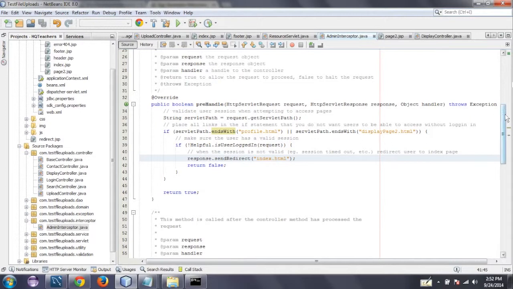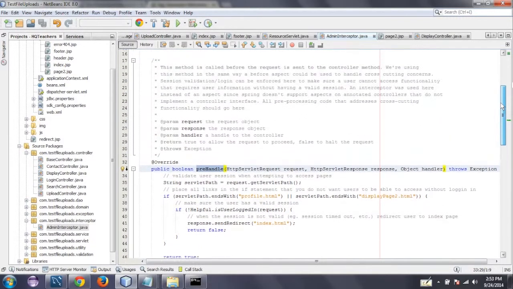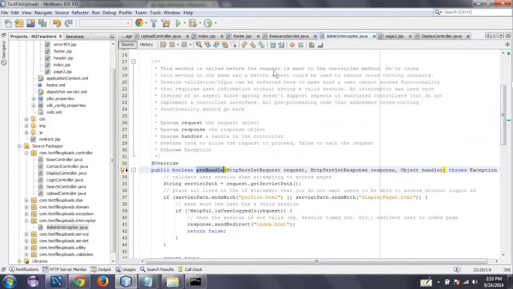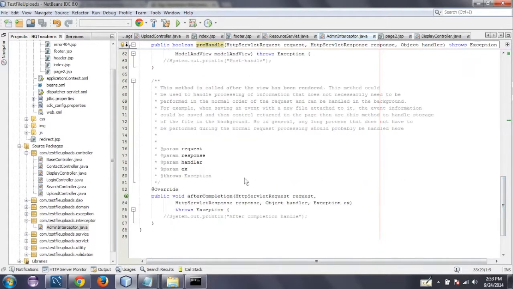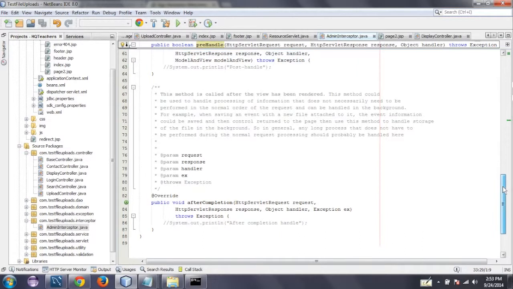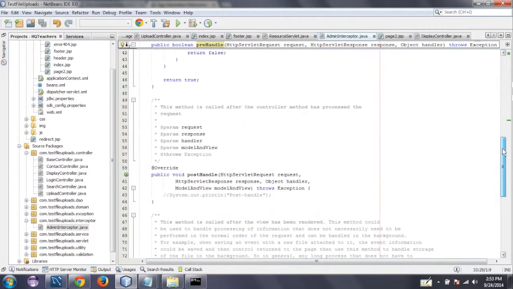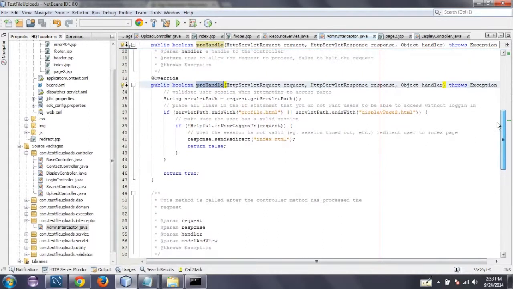It looks for a user object in your session. That means an object in session with the key user. And this is in our pre-handle method when we're doing this. And in the pre-handle method, what you're able to do is perform processing prior to that request reaching your controller. Now you also have the post handle method in Admin Interceptor, and you have the after completion method. Post handle allows you to perform processing after the controller has processed it, and after completion allows you to do processing after the page has been rendered.